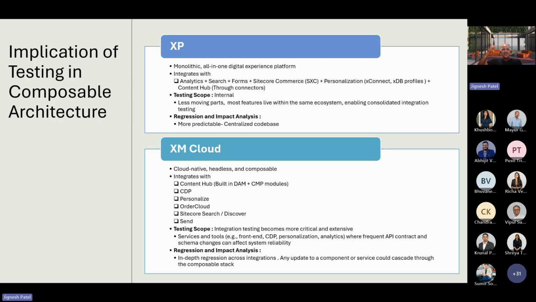I think you all have heard that if something is deployed on XM Cloud, the projects which are using XM Cloud can be broken because they are delivering on a common platform, not like the way we used to do in XP, where we upgrade or do operations at our internal or on-premise level. In XM Cloud, this is delivered at a global level, so it impacts the overall infrastructure as well.